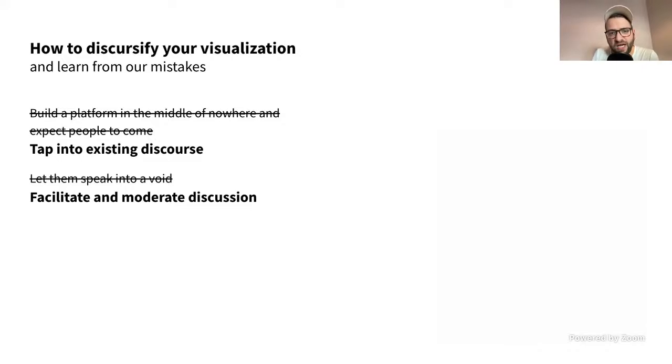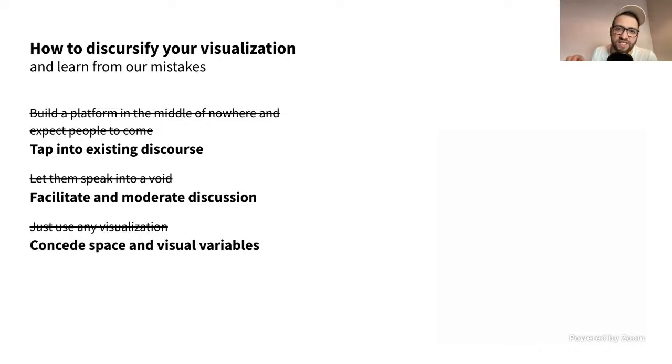And finally, our idea was to set up a system that would work with just any visualization that we could find on the internet. And we used a lot of existing visualizations from Reddit. We included them into our system. And we basically wanted to cater to as many people as possible. And we imagine how in the future visualizations are designed with audience discussions in mind. And for that, they need to concede space and visual variables to accommodate these discussions without obstructing the underlying visualizations.